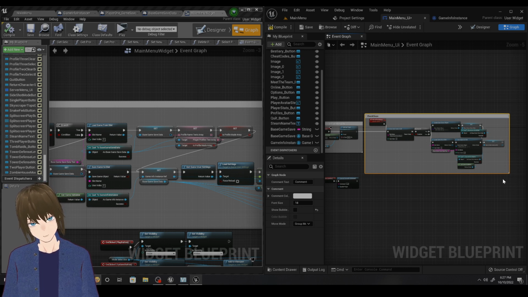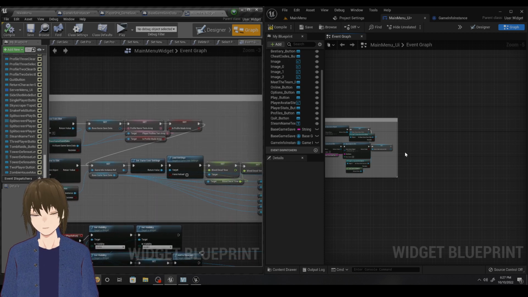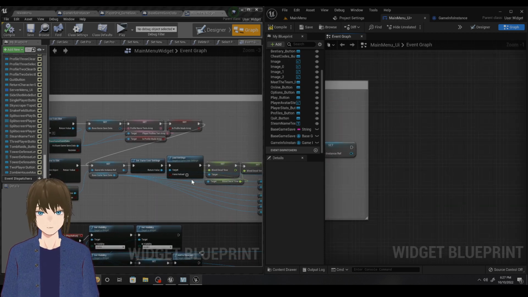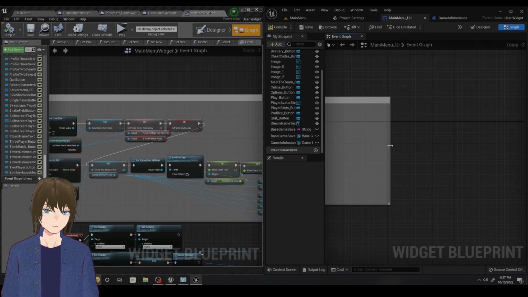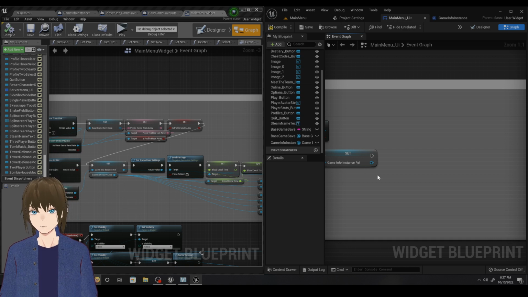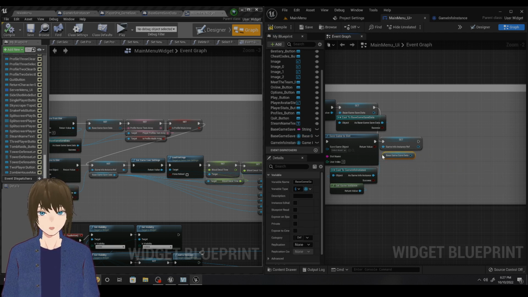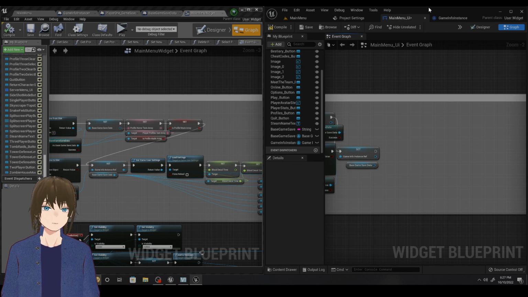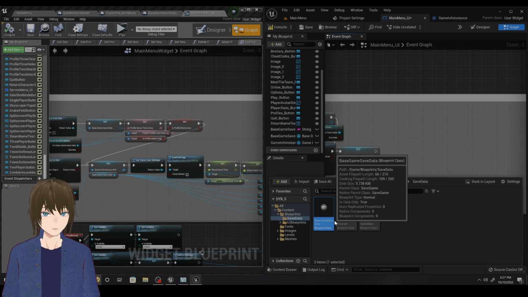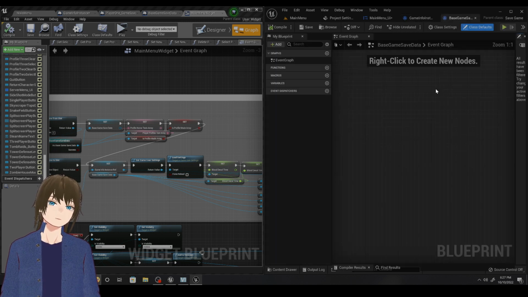This will be check base. There you go. Oh yeah. Well yeah, might as well just continue. For base game save data, yeah. Get base game save data. Player save data, open up base game save data. Come on. The flip is this. Thank you.